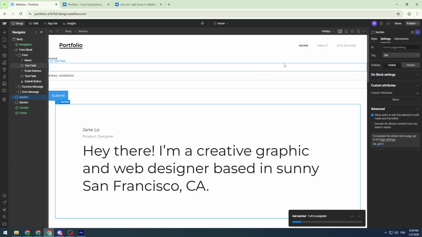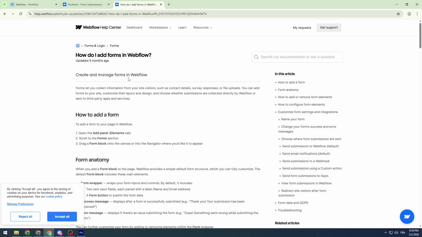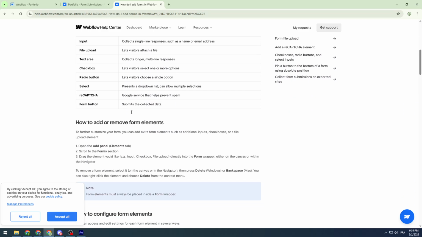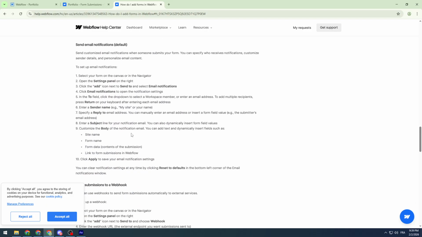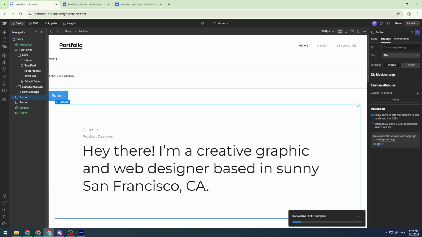So make sure to always check the configuration, and there is this website that explains to you exactly how you can add the form with all the details about it in configuration, which is a good thing to know. If your site was based on forms, then this is something that you really need to read and to understand so you can apply it on your site. And yeah, just simply a few clicks, you solve your problem.